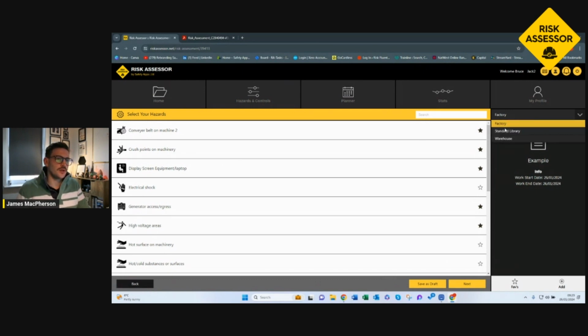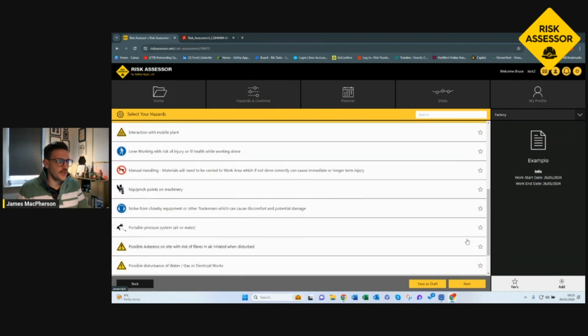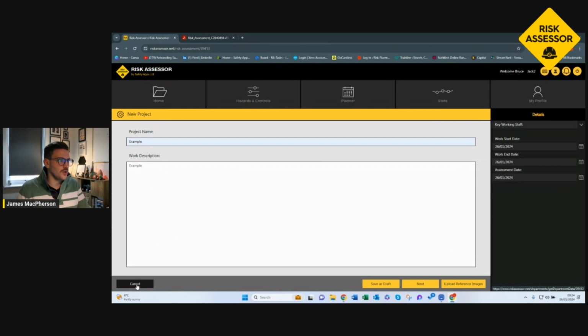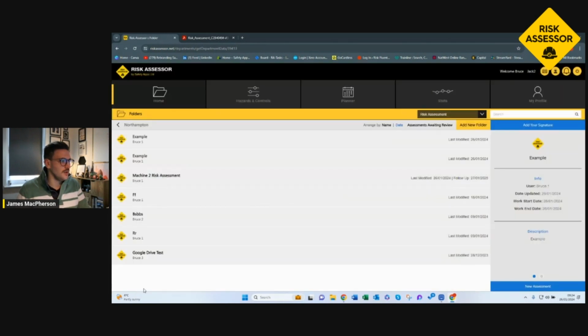Okay, yeah, so we get those favorites there and those faves sit there. We could obviously have multiple libraries and get them as niche and targeted as we can. The grouping is essentially the hazard library, if that makes sense. So we can go through and do those, and then, like I say, you can utilize the favorite process if that goes through. Hopefully that answers your question. I'm not going to make another example assessment because we'll be here forever.